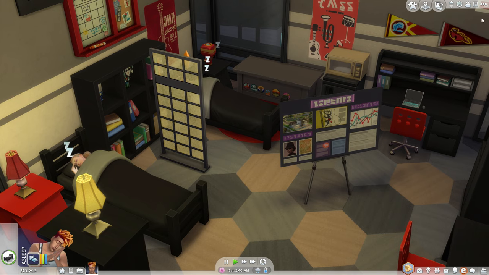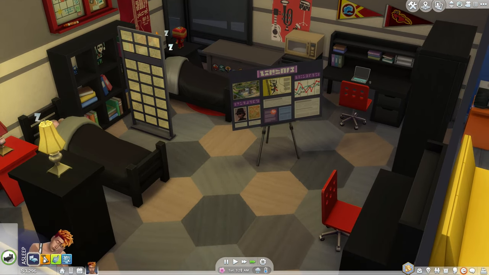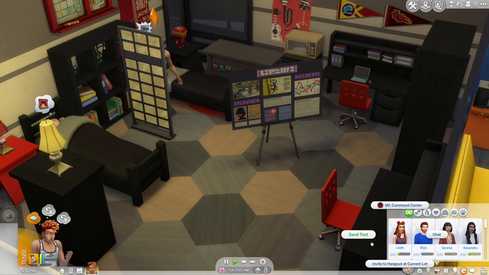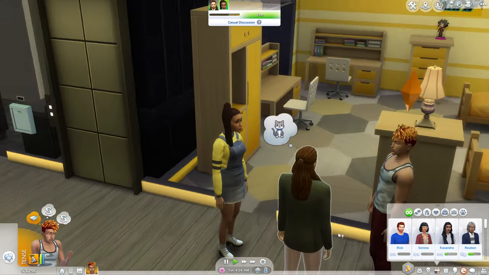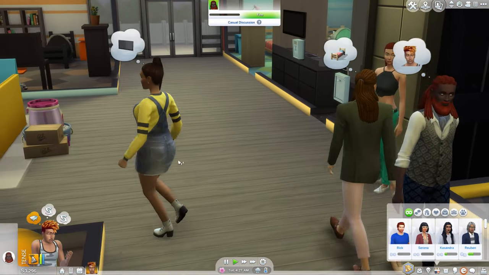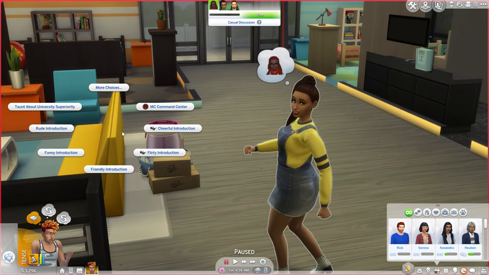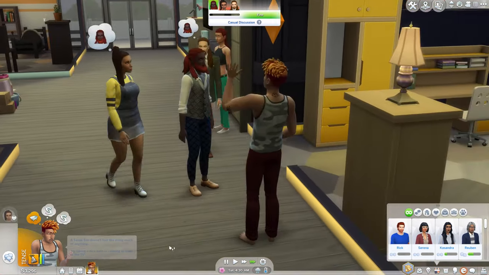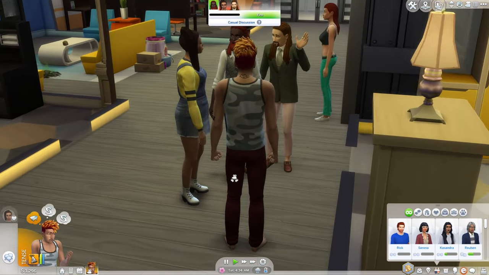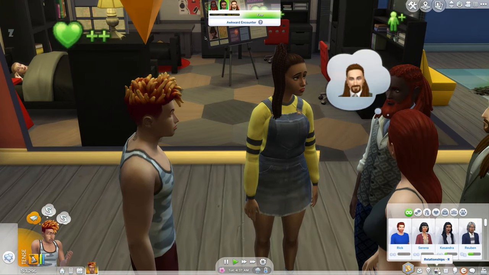Love Day wasn't up to Elliot's expectations. That's because we didn't have anyone to love. He's a lonely boy. We should try and befriend Lilith, but I don't think she likes us. You're in chat with Julia. Oh, Julia, you look sad. Talk about university, taunt about university superiority. Flirty introduction. Let's see how this works. She's sad though. Oh, but she liked that. She digs that.